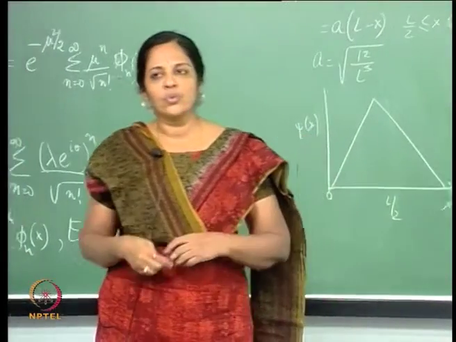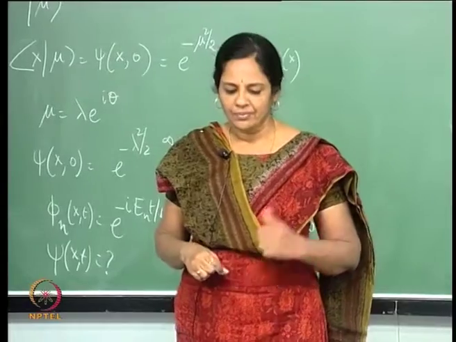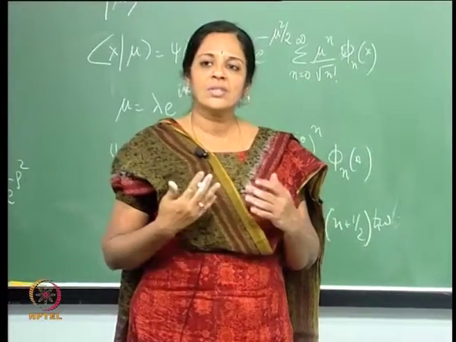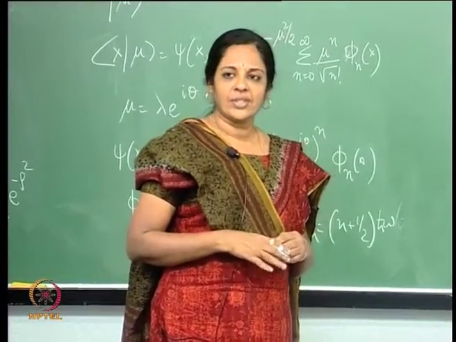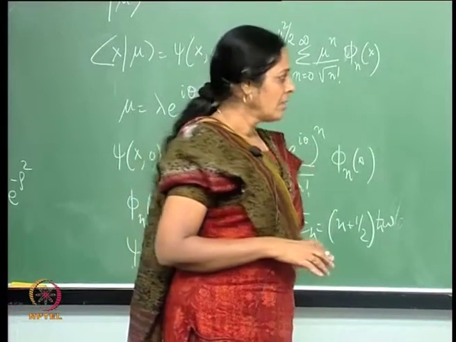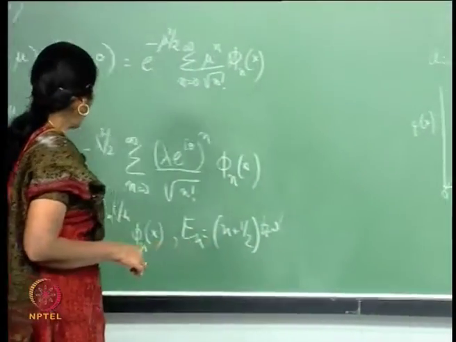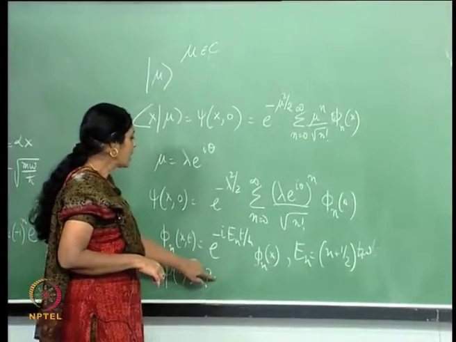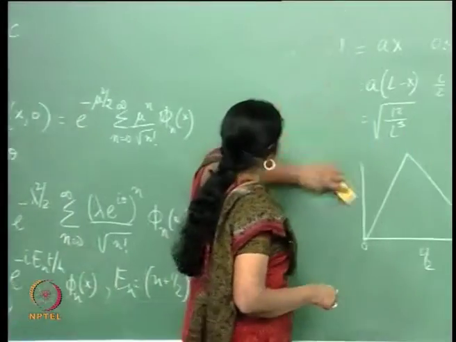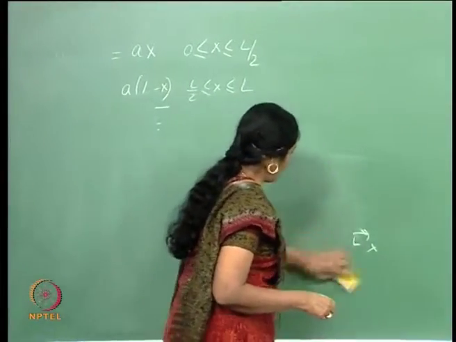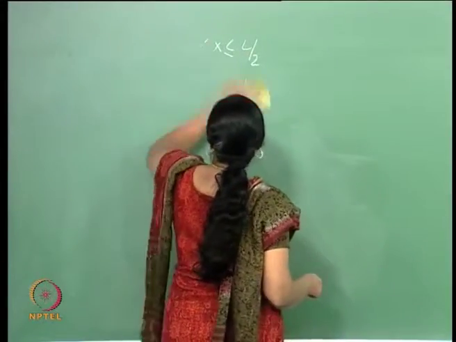whatever I have said is true for a generic Hamiltonian. The precise question that we are asking is, how does it look, how does it evolve under the harmonic oscillator Hamiltonian? So that is the problem that we would like to look at now. So let us find out psi of x,t in this problem, substitute for everything.